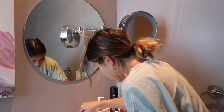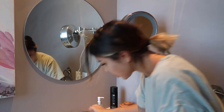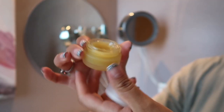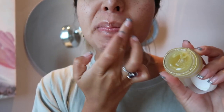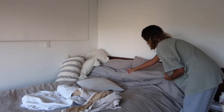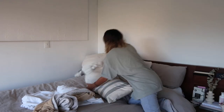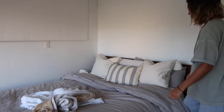I feel like I always have to brush my teeth, wash my face, and get my face ready for the morning before I really do anything. This is the Hello Body Lip Balm that I was talking about. And then once I do that, I start making my bed, which is really important to me. I feel like if my bed is not made, I just can't really carry on — I feel like my room is messy.